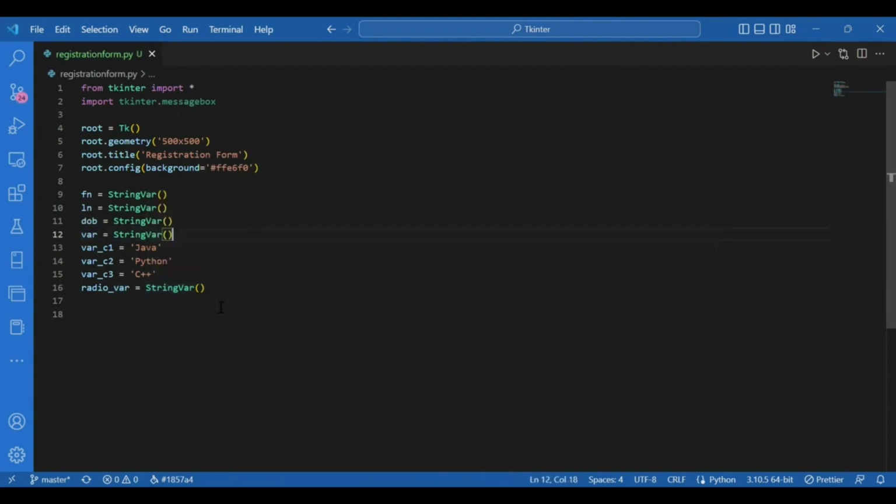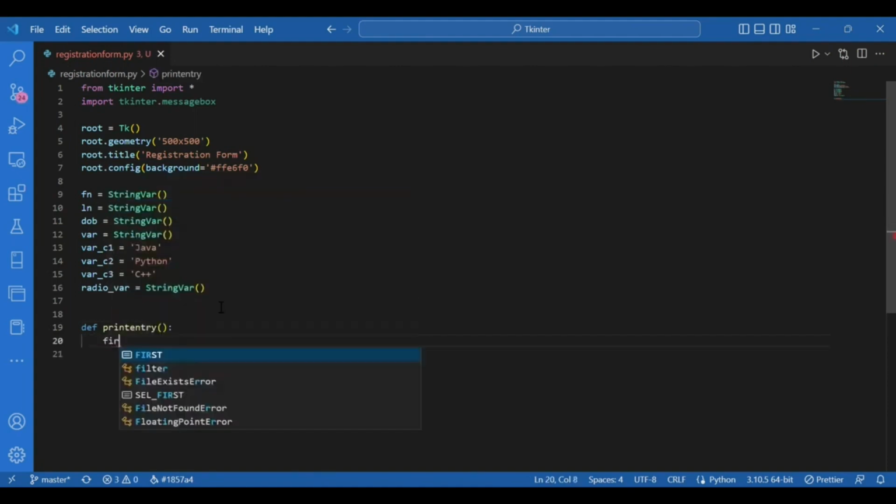I would also like this information to be displayed later on the console after I've submitted the registration form. So I'll have a function for that. I'll write def print entry brackets and colon. First equals fn dot get. So first would be my first name variable.